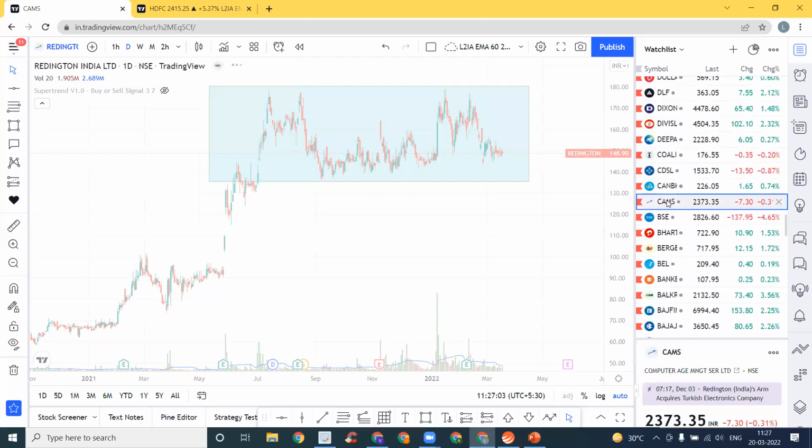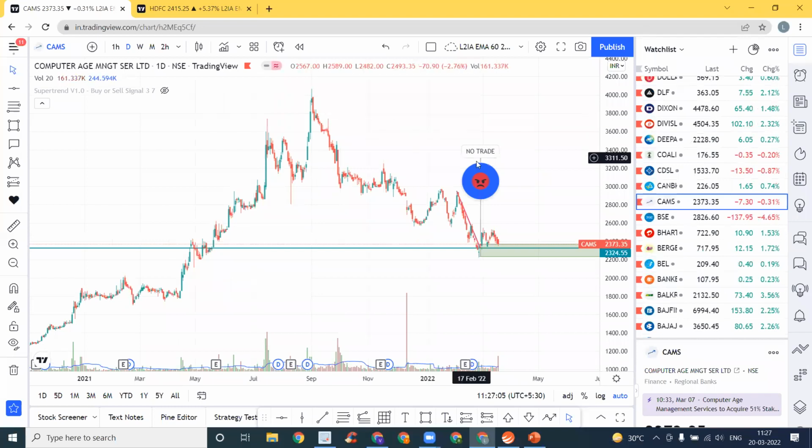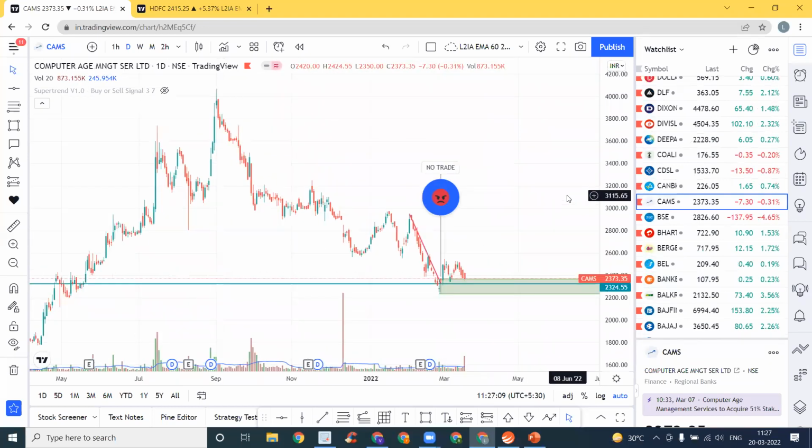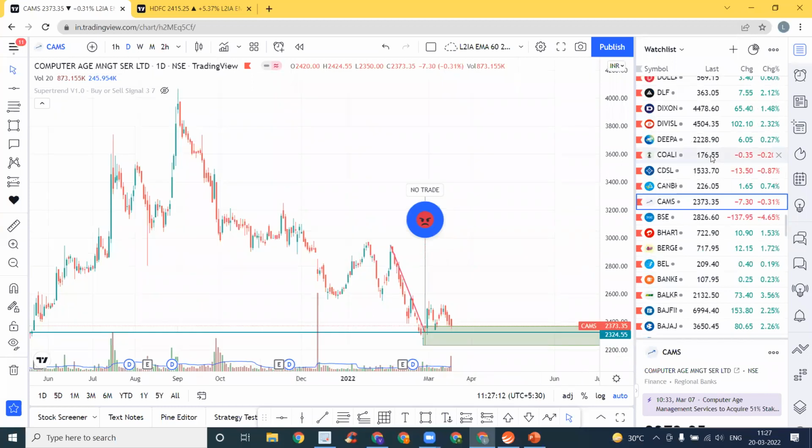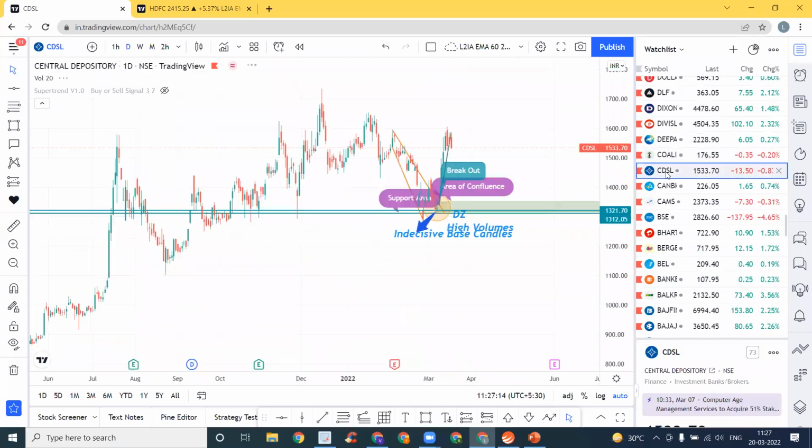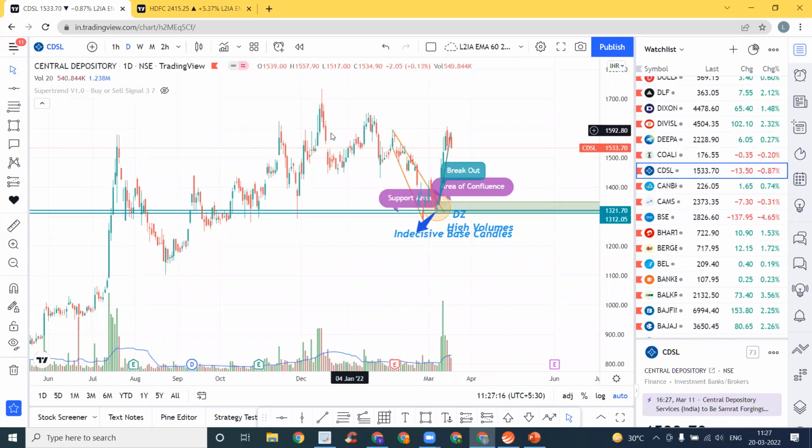Pharma had exceeded. Chems is not doing well, but it will improve. It has gone down. In this condition, I will not do any trade. We'll see this particular condition in Chems. CDSL is doing well. Okay, we'll see this chart when I'll be explaining the confluence theory. CDSL is doing well. It will be doing much better.